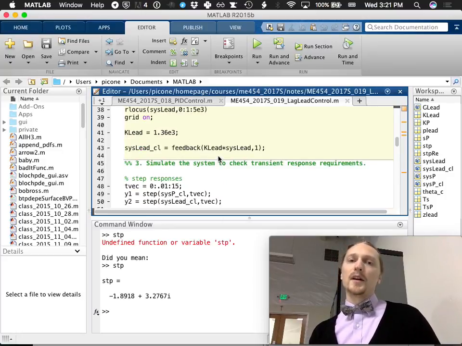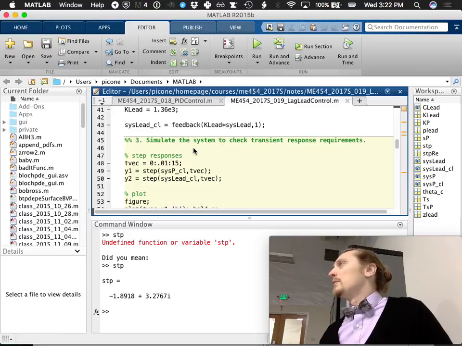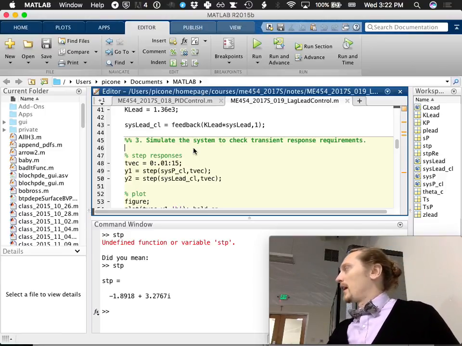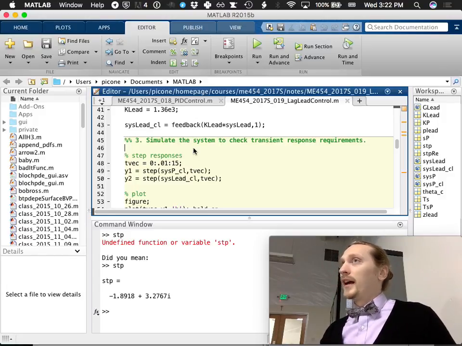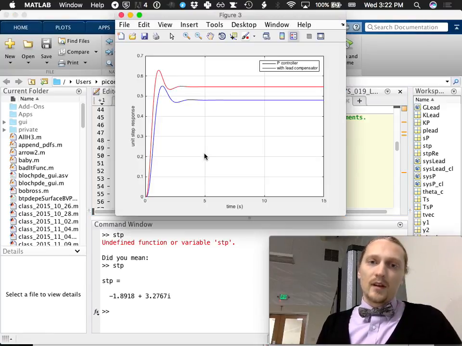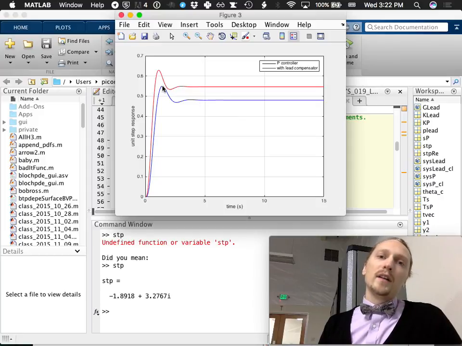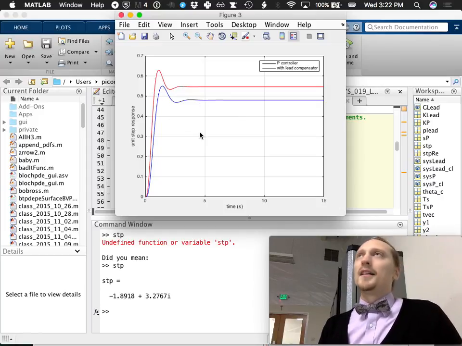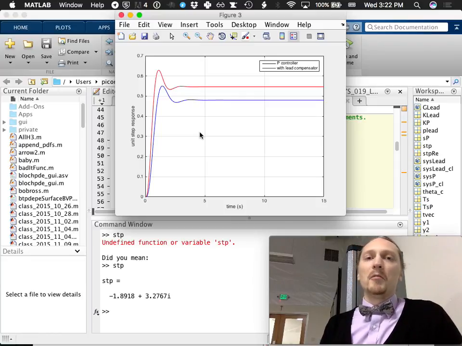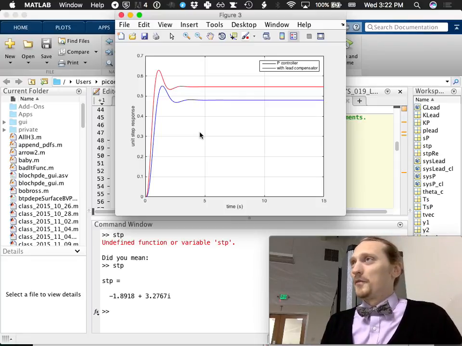And we made that controller for simulation requirements. So let's do the simulation to check the transient response. We did this lead control design hoping to improve the transient response, so let's do that check. Here was the response with the P controller, which we hadn't actually simulated explicitly yet, so we did it this time. And here it is with the lead compensator included. Eyeballing it, it looks like we improved the settling time by a decent factor, but it's a little hard to tell by eyeballing it.